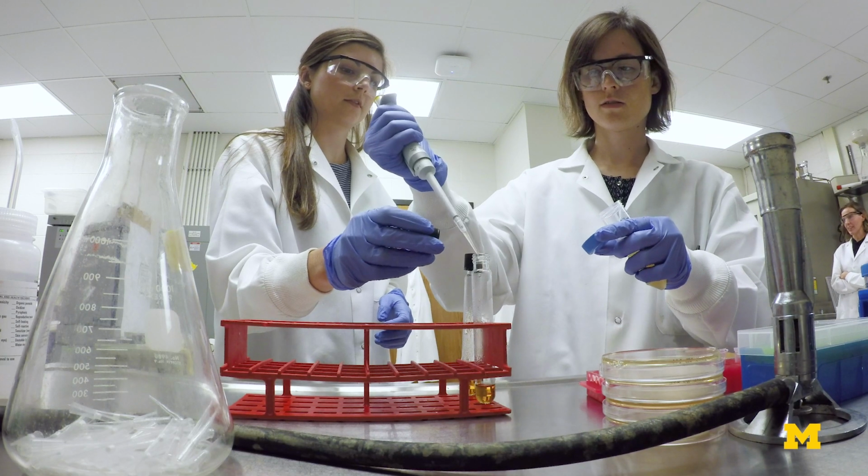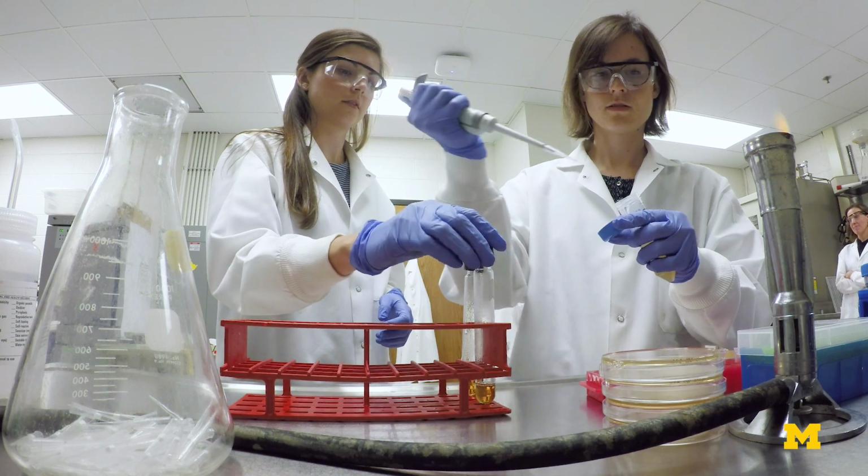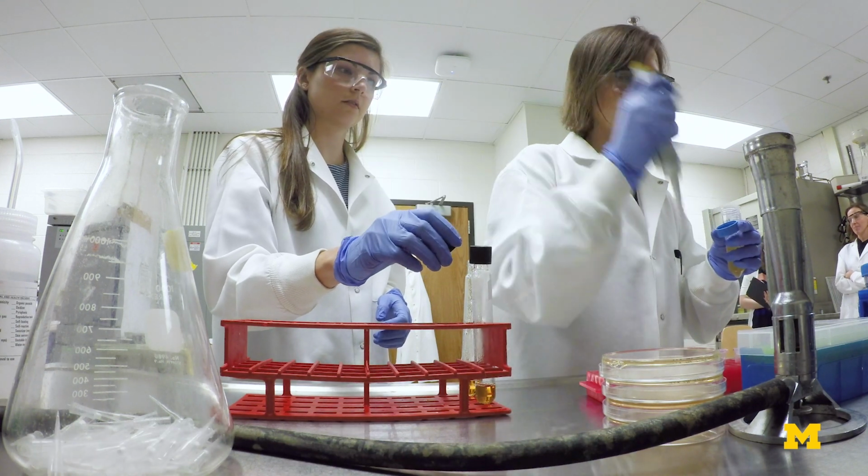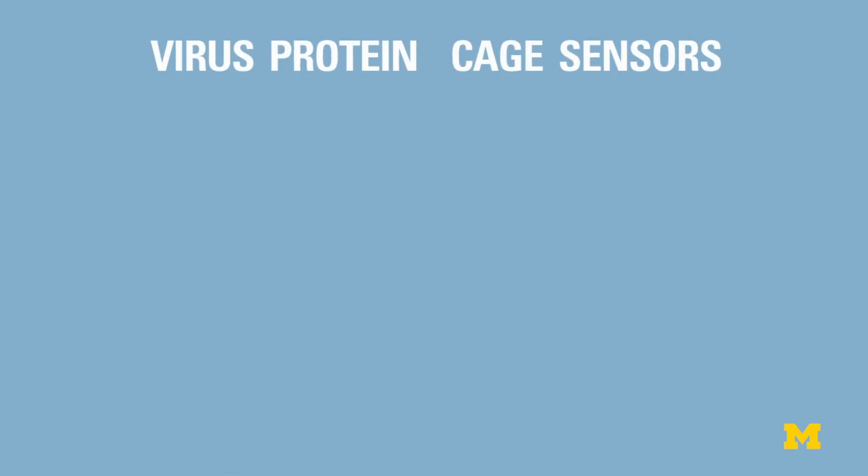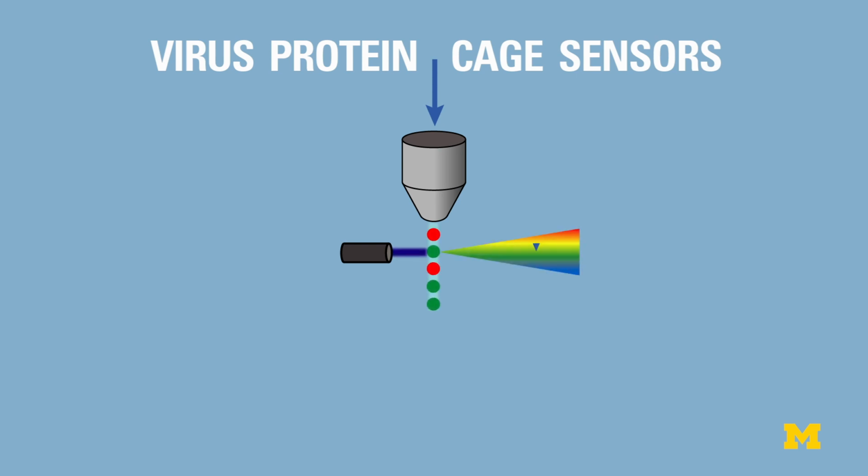The first technology is using virus-like particles that have fluorescent tags to help us determine how many viruses are removed through treatment processes. The idea is that we'll spike in these non-toxic particles that don't have any genetic material, so they're not infectious. And then we can use flow cytometry to tell us, almost in near real time, how many viruses are being removed through each unit process.